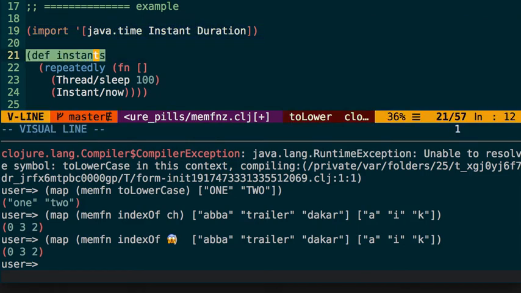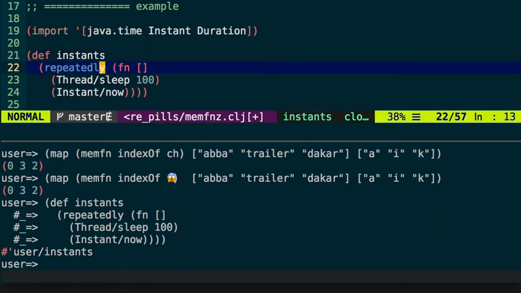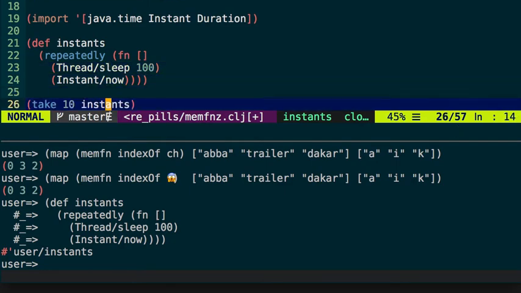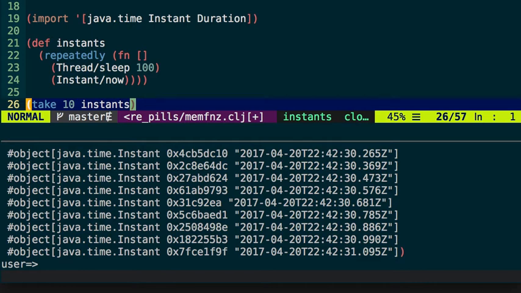So I have here a generator helper, which is generating instants for me, and to make it a little bit more realistic, I'm waiting 100 milliseconds between each instant. So if I take, for example, 10 instants, you can see that I'm getting back a collection, a lazy sequence in this case, of 10 instants that are roughly 100 milliseconds apart.